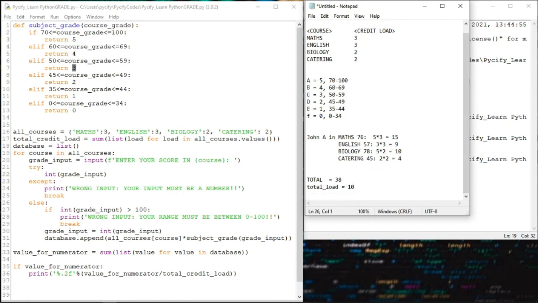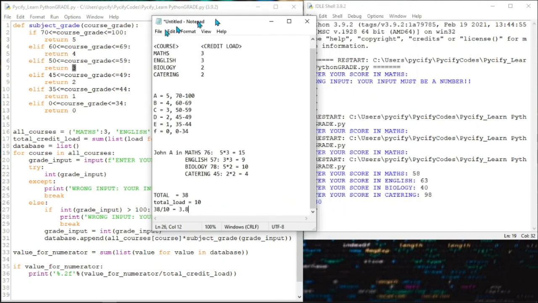So the next thing will be to divide the total by 10. That is 38 divided by 10, right? And I will have 3.8. So this is exactly what this will calculate for a student like John.